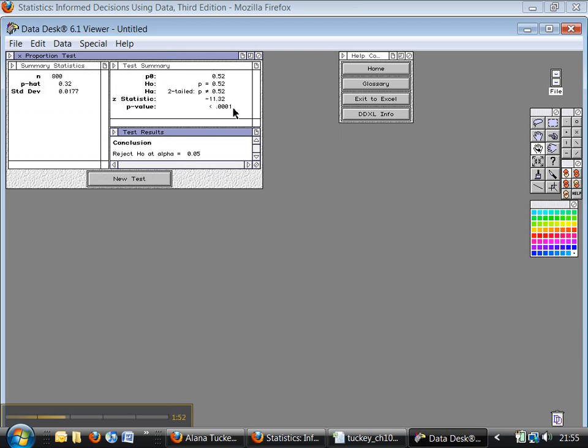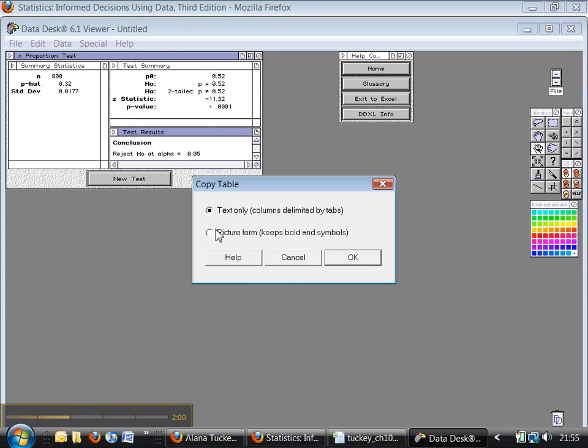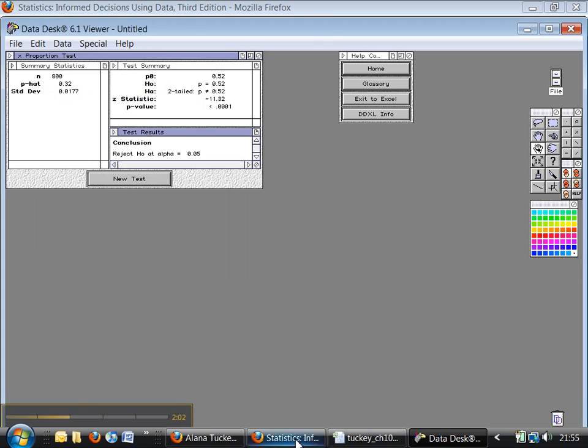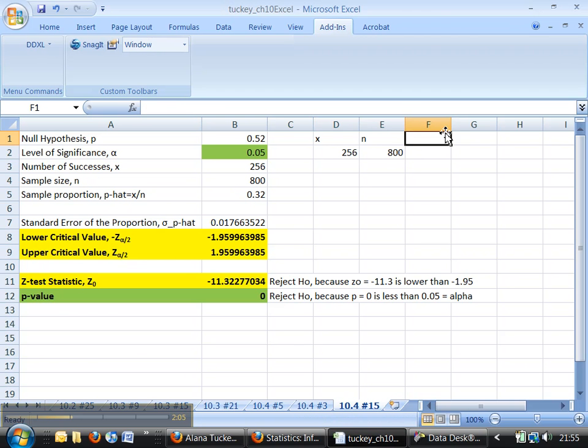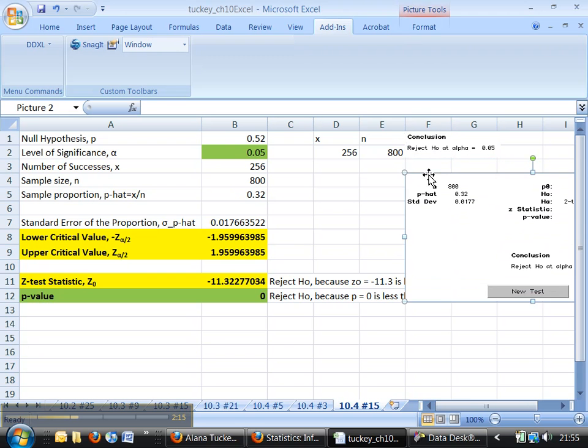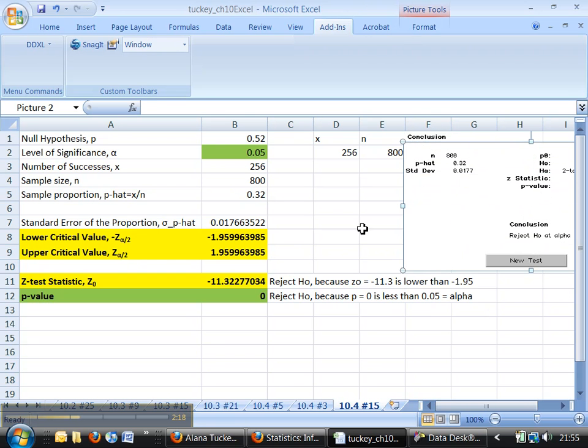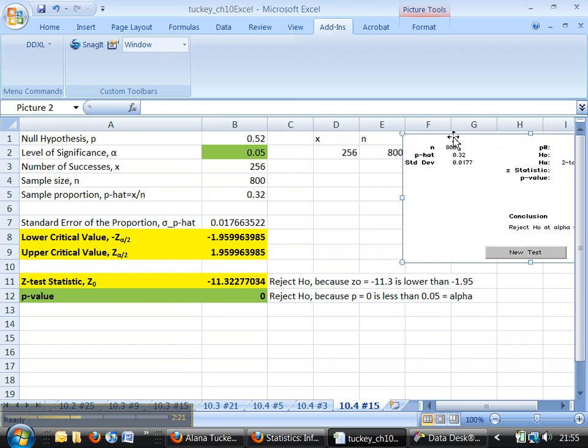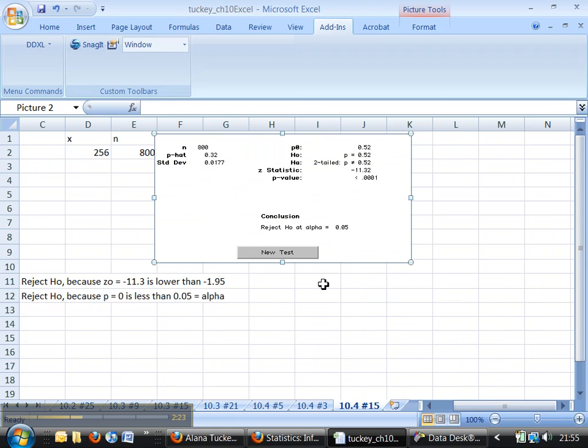Less than 0.0001, i.e. really low. And there's our Z statistic. So let me edit, copy the window. I'll just keep the picture form. Say OK. And then go here and I'm going to paste. Oops, that wasn't quite as much as I wanted. Hold on, edit, copy window. Let me see if I can get it to work right. There it is, there's the whole shebang. All right. I'll cover up the other one, I don't care. All right, so you can see it's telling us to reject. It tells us the p-value is less than 0.0001, which means it's really low, etc.